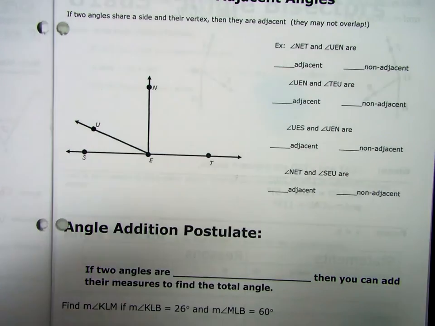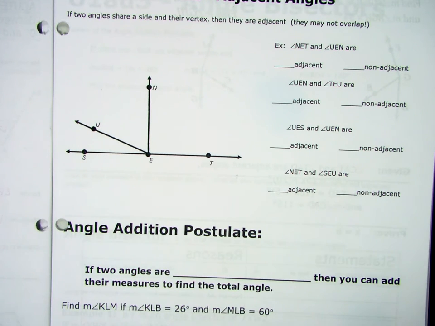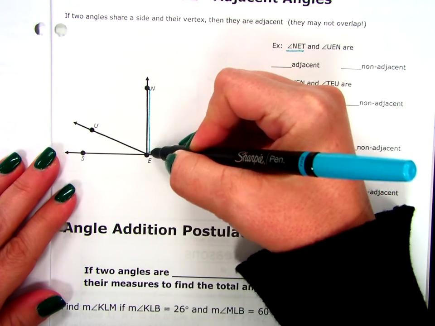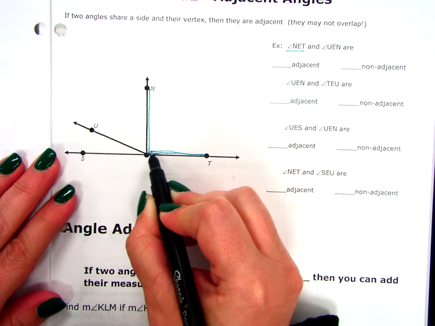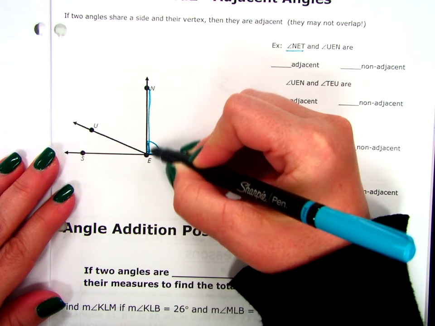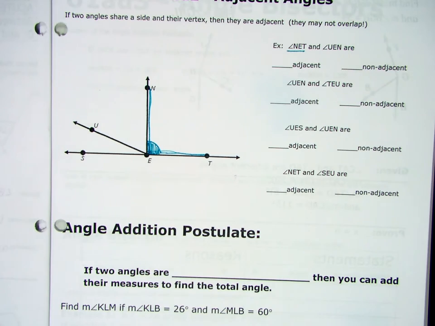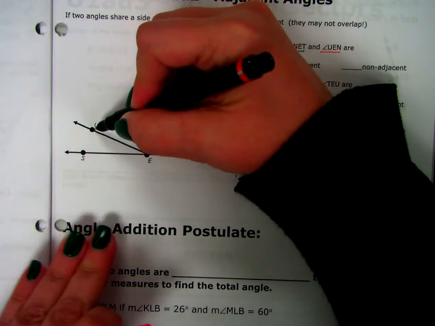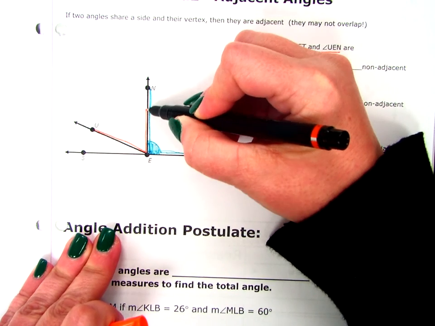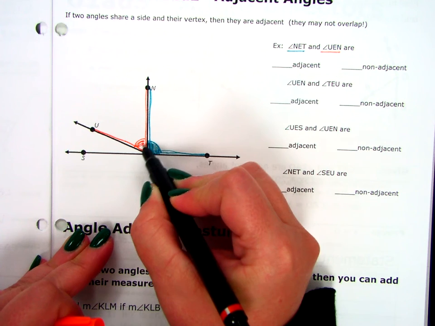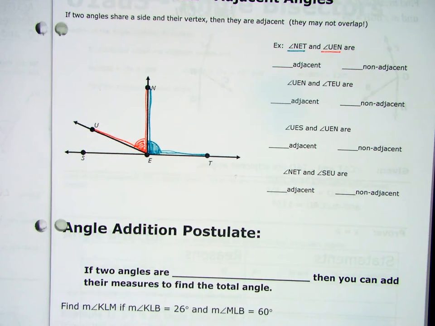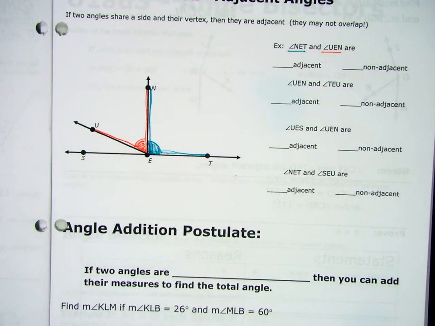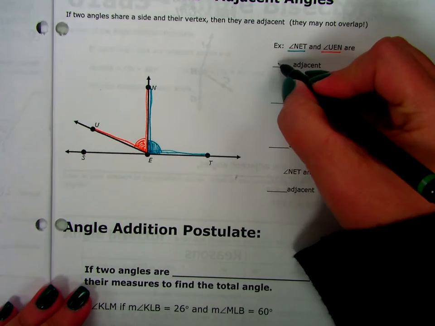All right. So we are going to look at these angles. The first one I'm going to look at is angle NET. If you have a hard time finding them, if you kind of trace them as you read them, it'll highlight that angle for you. So for example, if I'm looking for angle NET, N-E-T, if I highlight it with my pen or pencil or marker or whatever I'm using, then I can see this angle that I just marked in blue is angle NET. And I'm going to be comparing that to angle UEN.